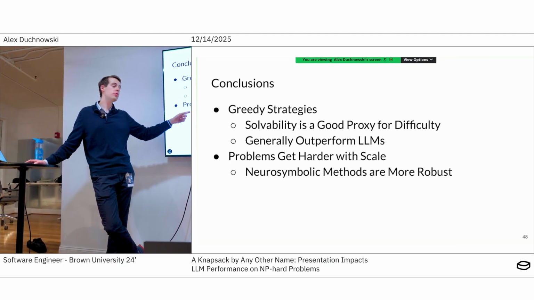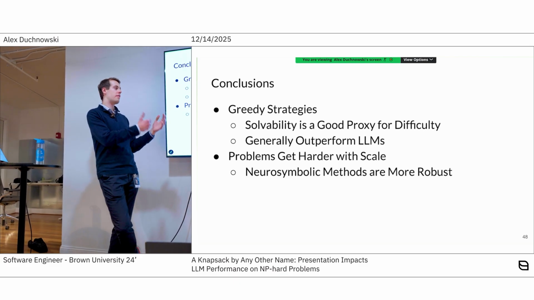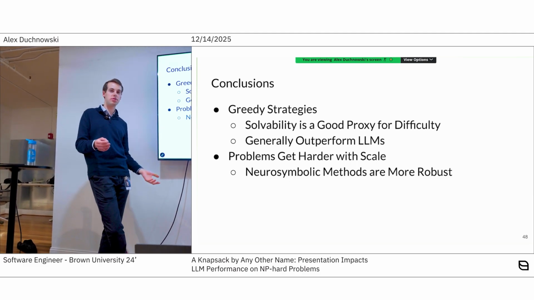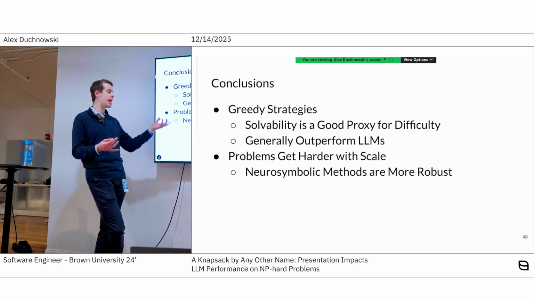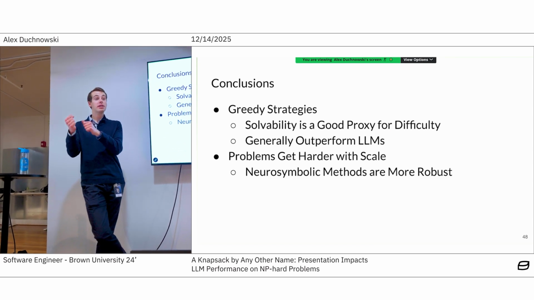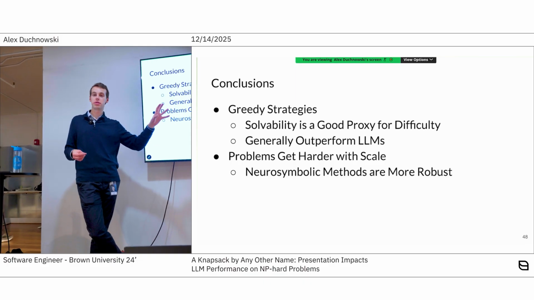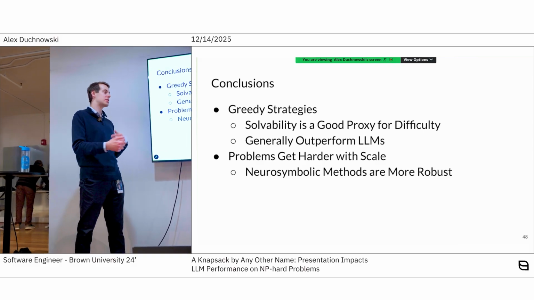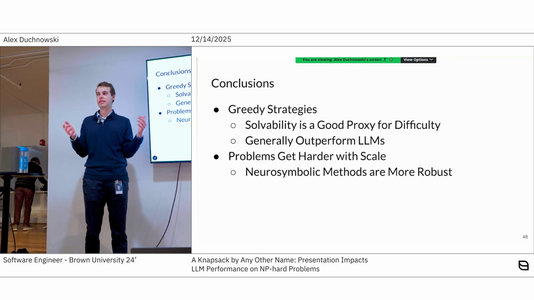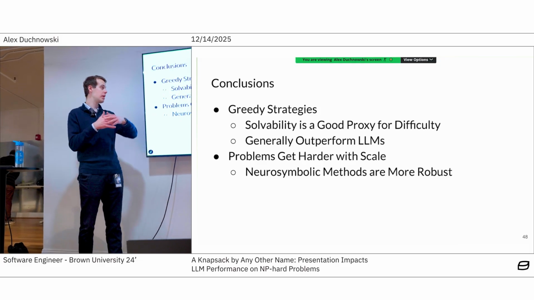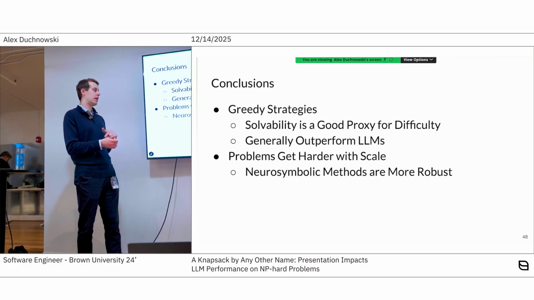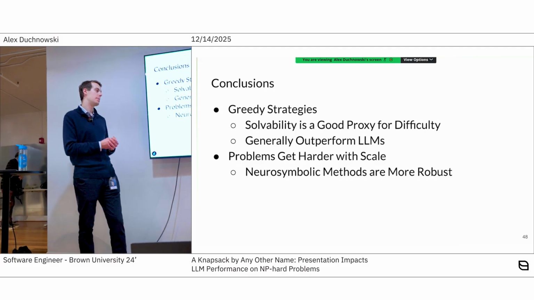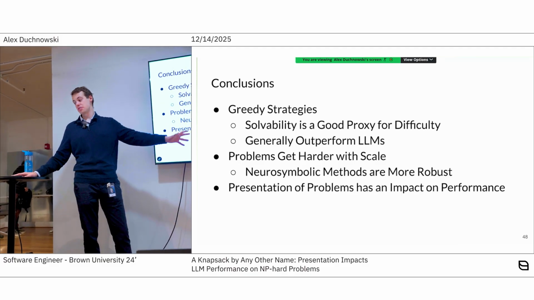Problems get harder with scale, but with these neurosymbolic methods, where we have programming languages or code support, having the symbolic program take some of the weight off the LLM's shoulders can help. The language model is doing the hard work of translating the problem from natural language into a mathematical constraint, a mathematical representation, but that representation it no longer has to solve. So if things scale up, the amount of code or context it needs to create only scales up linearly instead of exponentially or factorially, depending on how many different solutions it would have had to consider in a chain of thought, which would have taken way too many tokens and not worked as well.